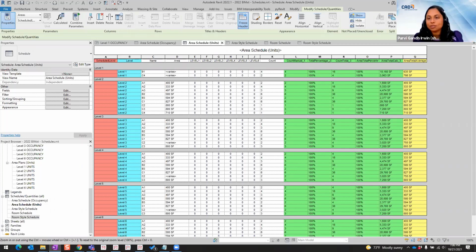So if you look at the schedule that you see here, you're going to see that there are colors everywhere, right? I like to use the colors to help me identify what different parameters are for. So that's one of my first general tips: use colors. I usually will leave the columns white that are the ones that are going to show up in a sheet schedule, and then the ones that are used for calculated values or used for sorting and grouping or things like that, I might make them other colors just so that I know that those are ones that I don't necessarily want to see on my sheet, right?